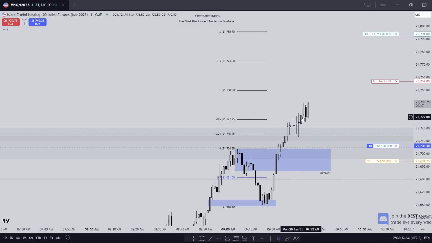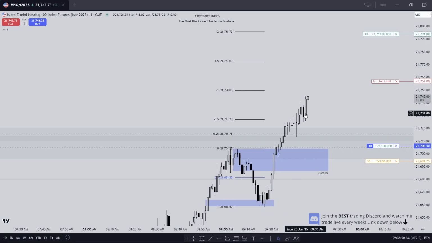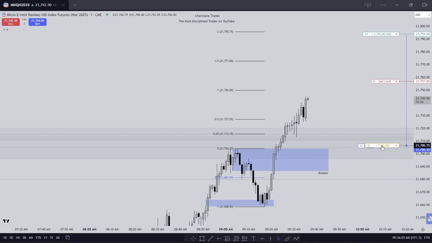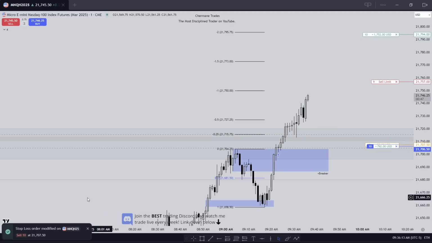So now, here's my thought process. We have this down close candle. I would want this to act as a bullish order block, meaning I would like for it to be used as support and for price to stay above it. So if we get a nice closure above this down close candle, I'll feel comfortable moving my stop loss to break even because I'll be expecting this candle to be used as support. I wouldn't want us to lose that. So now at this point in time, moving my stop to break even and also covering commission costs because this is a live account and you do have to pay commissions on this stuff.